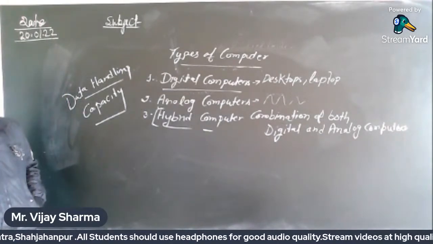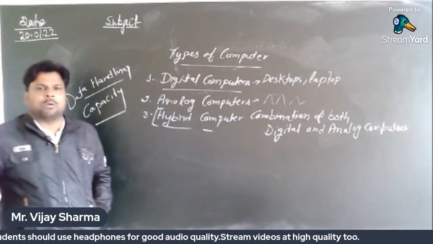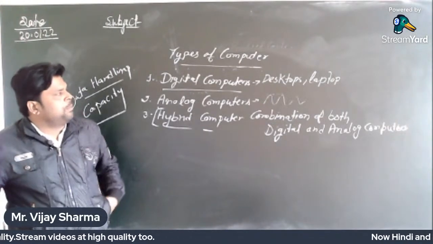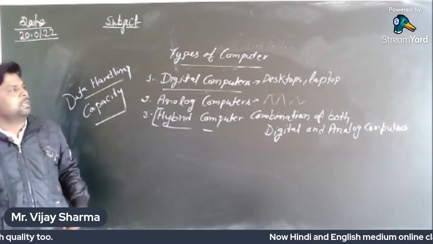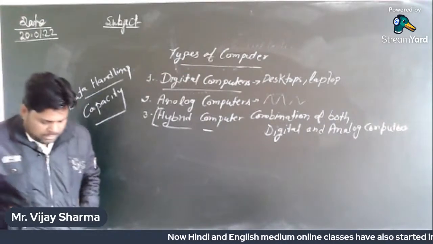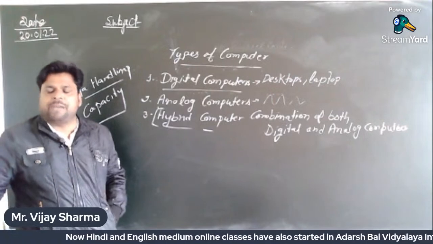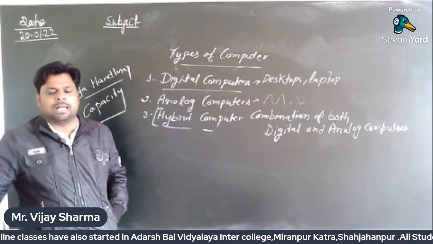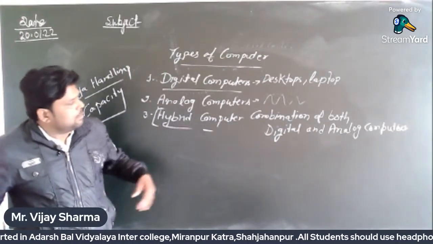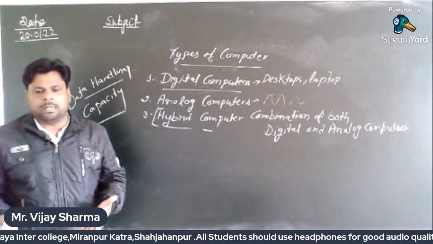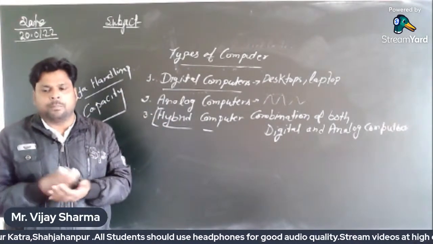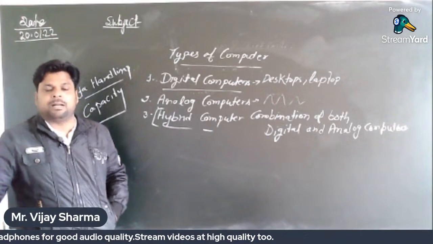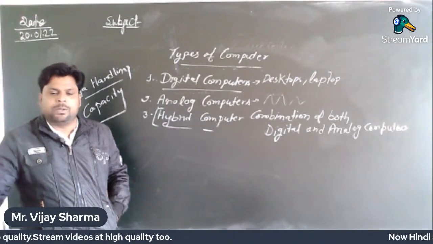So here we read about types of computers. First we read about types of computers on the basis of size and working capacity. After that we read about types of computers on the basis of data handling capacity. These are some types of computers we use in our life to make our life very easy. With the help of a computer, we can do anything. Like this online class is also conducted with the help of a computer machine. It means the computer is a very important part of our life. With the help of a computer, we can do everything.